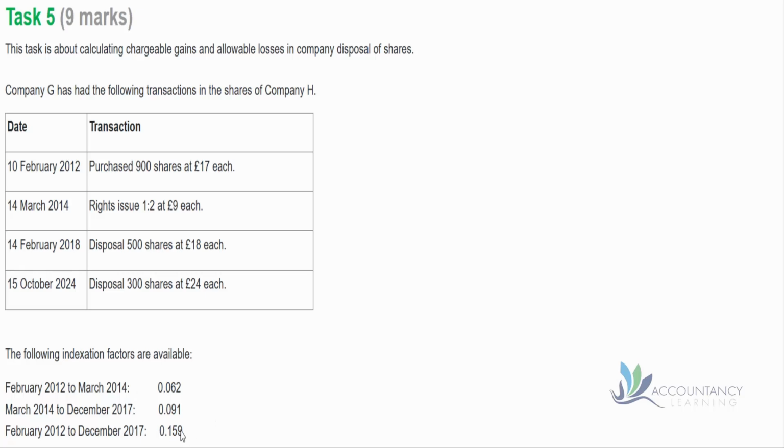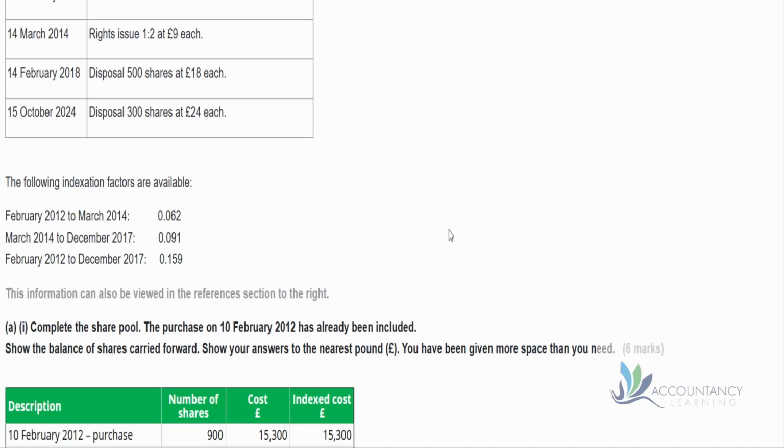So those are the different index numbers, because there's a choice when we apply the indexation to the transactions. We could do it line by line, or we could try to do it cumulatively. So we'd recommend that you do it line by line. Okay, let's have a look at what the answer grid looks like to help explain that.